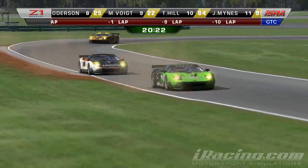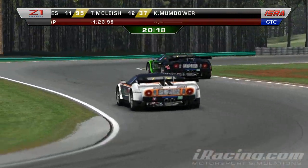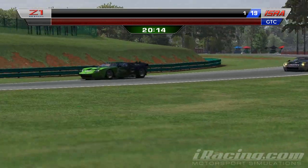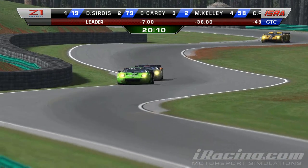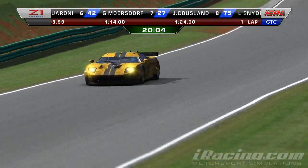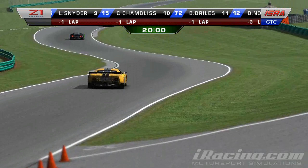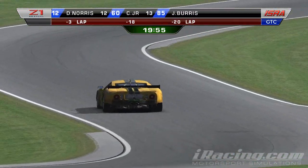I think Gooderson is having a bit of a twitch as he comes out of that corner. Looks like he's going to lose some time to Todd Carver. Haven't really seen much of these guys so far. Todd Carver is usually a big front runner in the GT2 class, currently running 4th. Andy Gooderson is not on the same lap as him, so that battle isn't for position. But haven't really seen much of those guys so far this race.